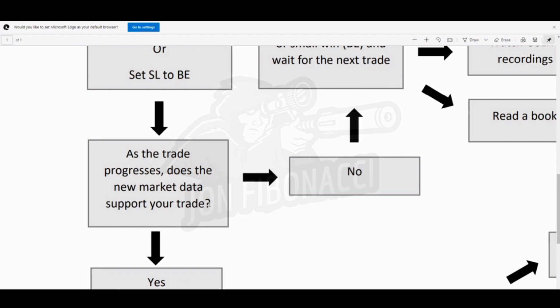Because the new market data is going to tell you to either put your stop loss at break even, or hold the trade, or get out even though it's not at your original take profit, because conditions change. I don't think this is a good trade, so I'll just pull out with the profit that I have. You won't get to that point if you're just looking at the blue or the red. So again, I would not focus on the money aspect or even the pips aspect. I would look at what the market is telling me.